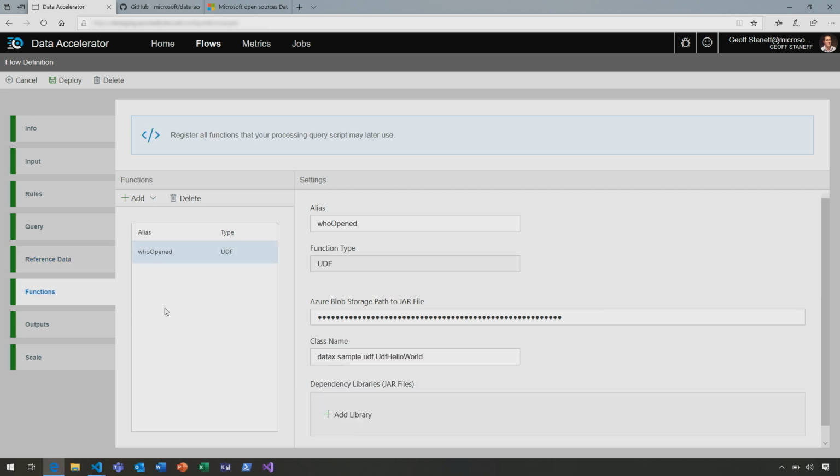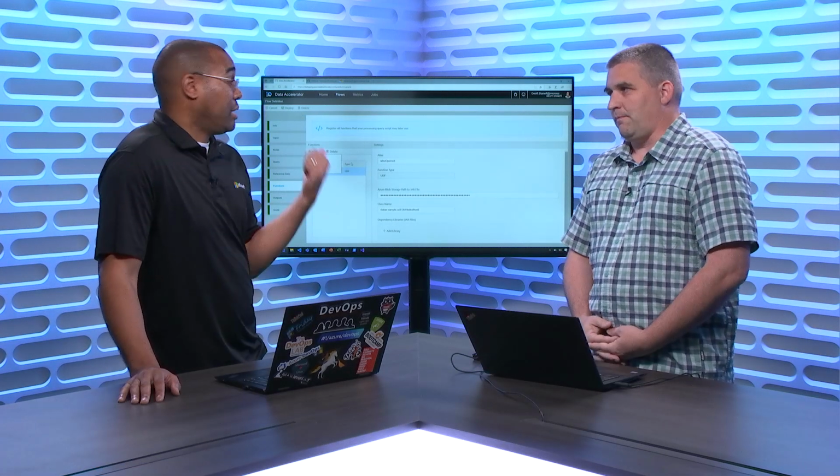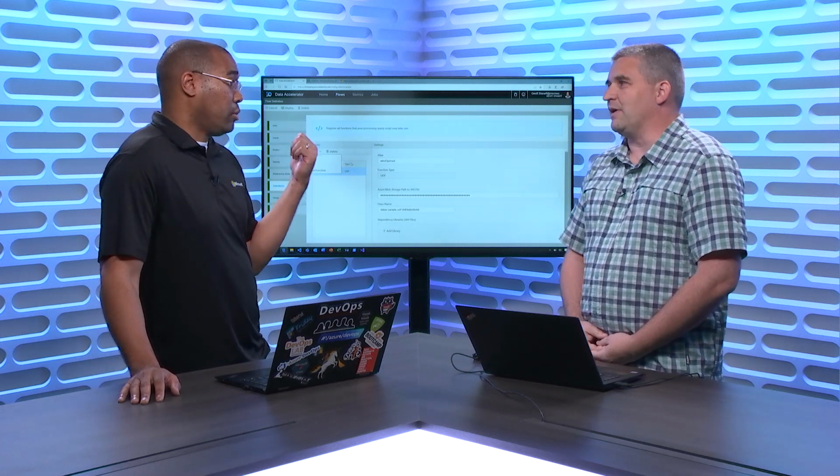Okay. We also pulled in functions. So you can come in and add user-defined functions, Azure functions, anything you need. You can write your code, you can have it there, and we can just reference it while we're executing in the pipeline. Gotcha. So this is a way for me to almost have like a filter or some type of data manipulation as part of my pipeline that I've written myself, not relying upon what you've provided. And you can leverage the work your company or your team has done over years and put it right into your pipeline today. Perfect.